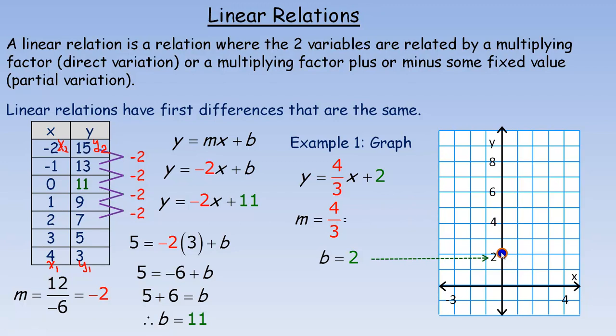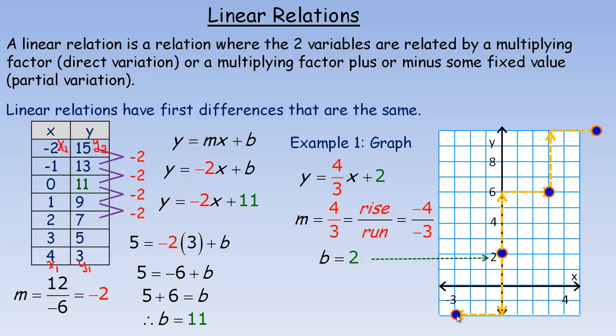So if you start at that point, and remember, the slope is rise over run. So if we start at this point and go up 4, and then to the right 3, that's another point on the graph. If we go up another 4, and then to the right 3, that's another point on the graph right there. Now, you can also go in the opposite direction. If I multiply top and bottom here by -1, you can also think of that as -4 over -3. So for example, if I started here and I went down 4, and then to the left 3, then that's another point on the line.